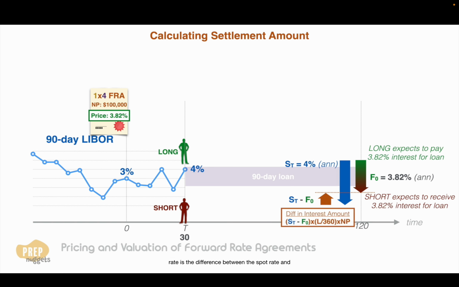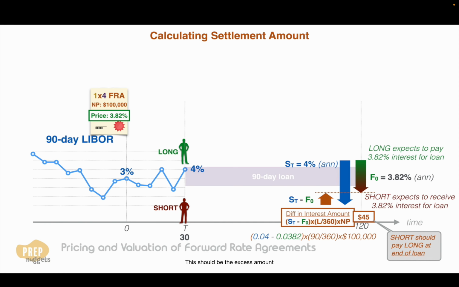This rate is the difference between the spot rate and the forward price of the contract. You should find this somewhat familiar, as this is how we calculate the payoff or value of the contract to the long at expiration. To calculate the actual amount, the interest rate should first be adjusted for the length of the loan times the notional principal. Making the calculations, we get $45.